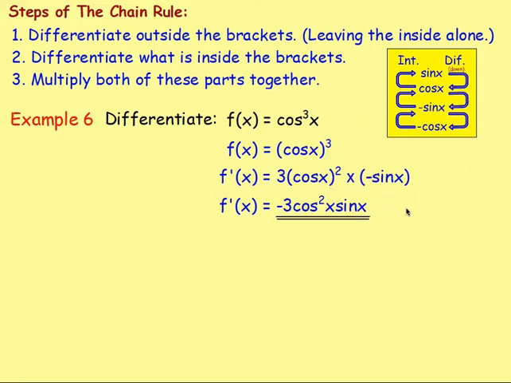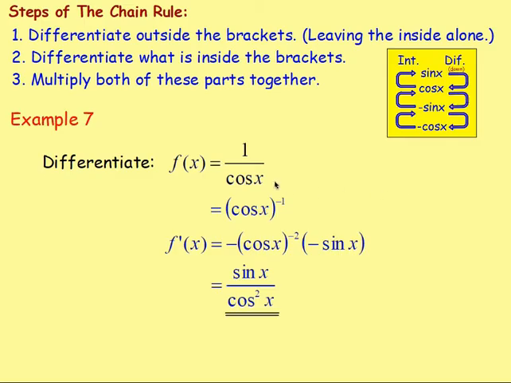More examples, this one here, slightly trickier. We've got the cos cubed x. First thing you need to do is think what that means. Erin, what does that mean? Cos x cubed. Yes, so rewrite it as (cos x) cubed, as Erin says. Then you can apply your chain rule. Bring the power down, take 1 off the power, leave the brackets as they are, and then multiply by the derivative. If you differentiate cos x, you get negative sine x. We're multiplying by the negative sine x. Remember, if you've got (cos x) all squared, you can write that as cos squared x.